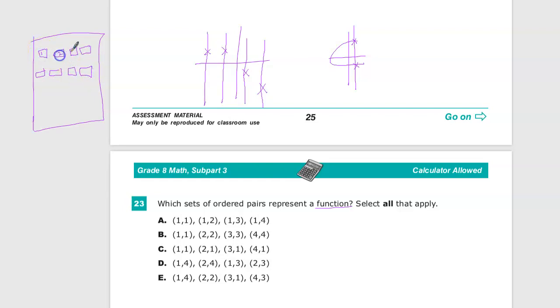So say we have button 1, button 2, button 3, and button 4. In order for a soda machine to function, it has to be consistent. That's what you're looking for. You're looking for when you press the button, it gives you what it says it's going to give you. If you press the button and it gives you different things each time, that is not a functional machine. You want a functional machine. So in terms of this, the x's are the buttons and the y's are the sodas that you get.